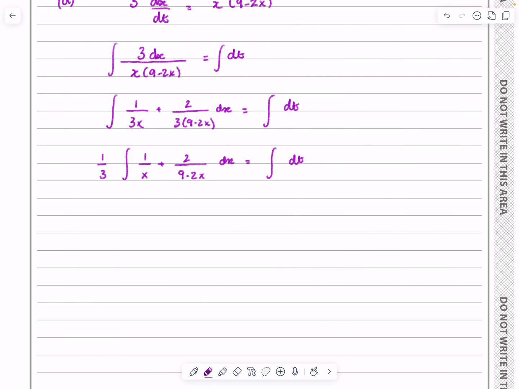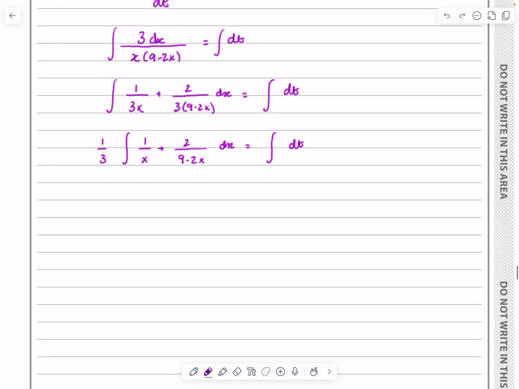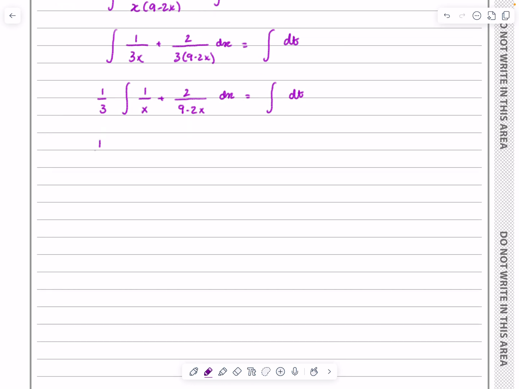And now looking at the left-hand side here, you should be able to integrate both of those pretty quickly. I'm not going to spend any time doing it. If you need to go back and do some revision of integration, then do that. But this left-hand side, the integral of 1 over x is log x. The other one's slightly more complicated, but still really not that hard. The integral of 1 over 9 minus 2x would be log of 9 minus 2x, but then because of the minus 2, it becomes minus a half, doesn't it? We're dividing by minus 2, okay? Then the fact that I've got the 2 up here as well means that actually becomes 2 over 2. And then the integral of the right-hand side will become t plus c here.